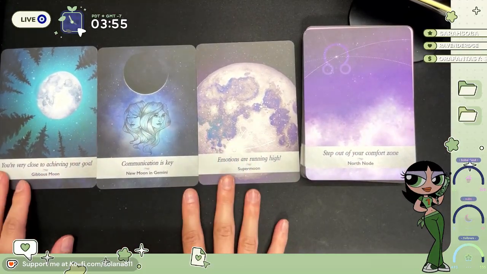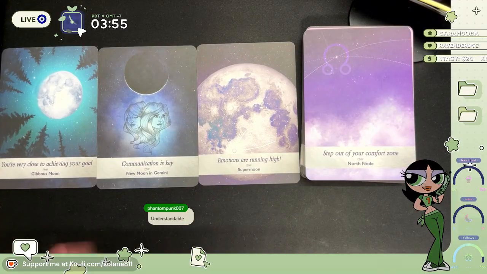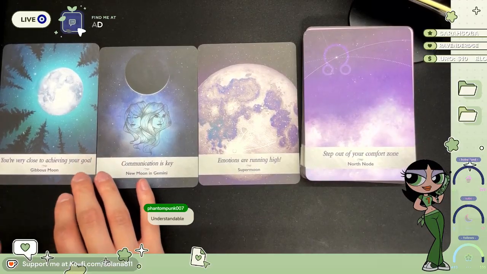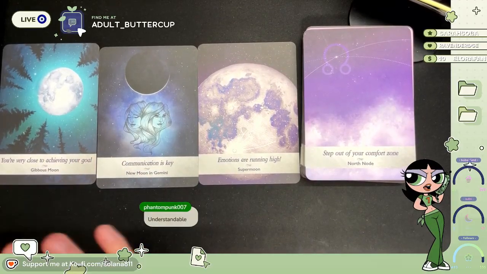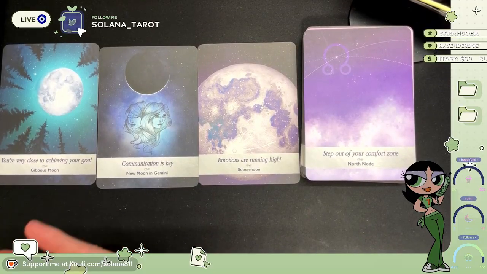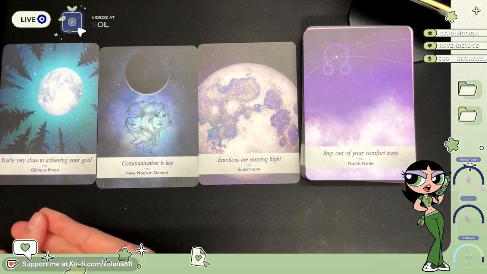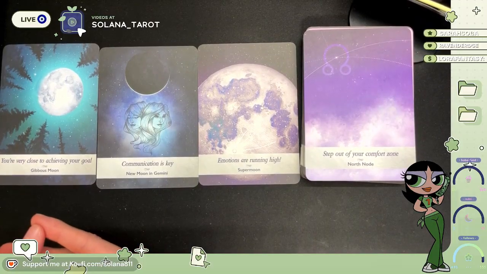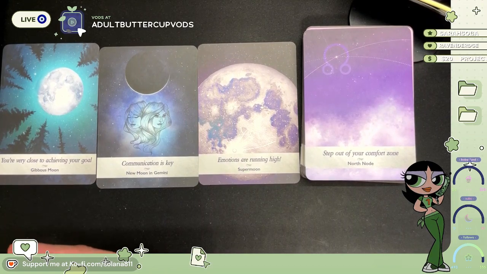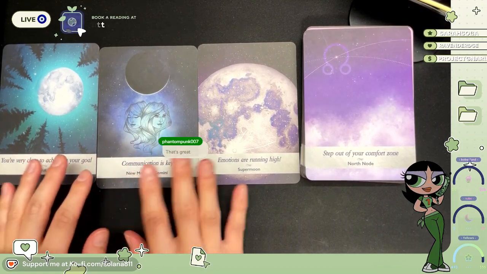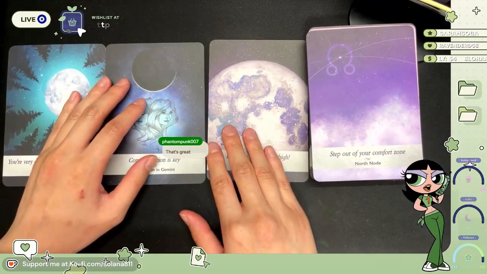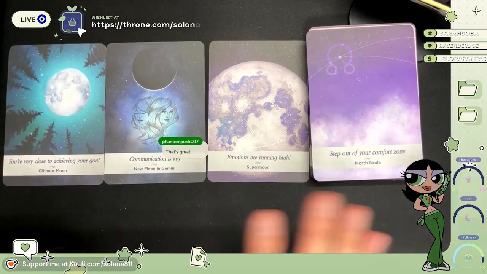Okay, so with these cards, one thing I see is a project coming to fruition. You're working on a project that you've been working on for several months, and you're about to either finish that project or get the intended outcome that you want. Just keep at it. You may have been feeling a little bit discouraged because it's taking you so long. But I'm here to give you the confirmation that you're almost there.